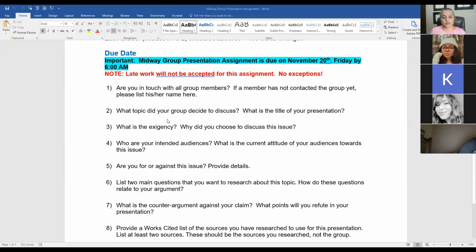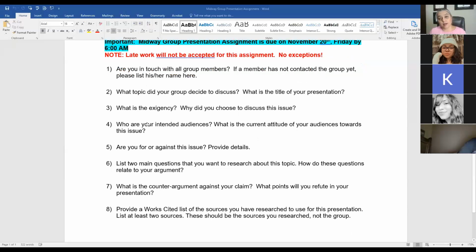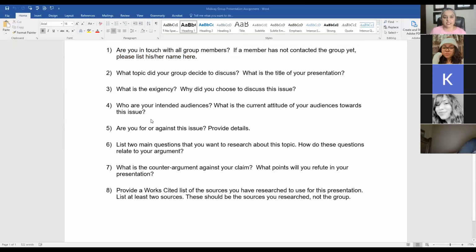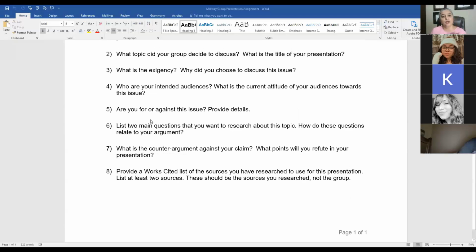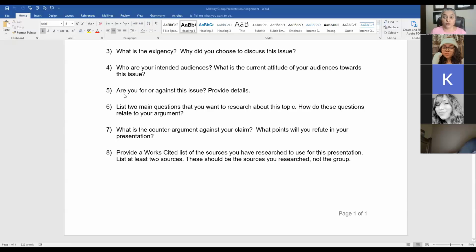Now, are your answers going to match? The idea is going to match, but I don't want it to match word for word. If Zach is saying something about his audience and their current attitude, and Jennifer is in the group too, she's also addressing the same audience, and they have probably discussed that the audience has a similar attitude towards the issue, but both of you will express it in your own words. Your central idea will be the same, but your wording will be different.